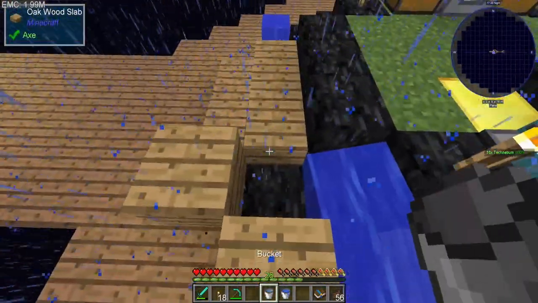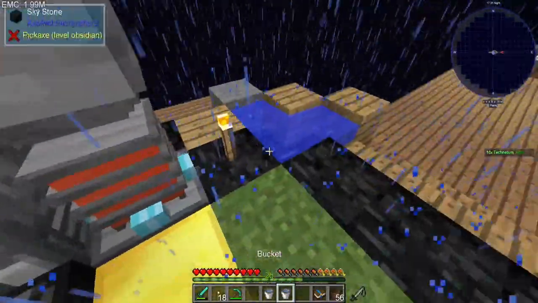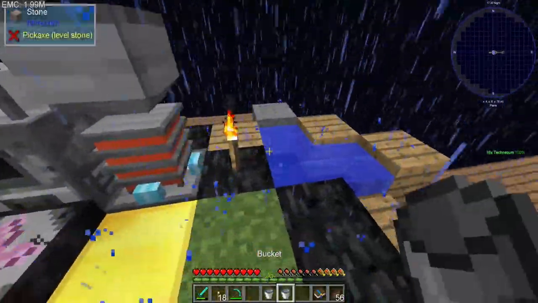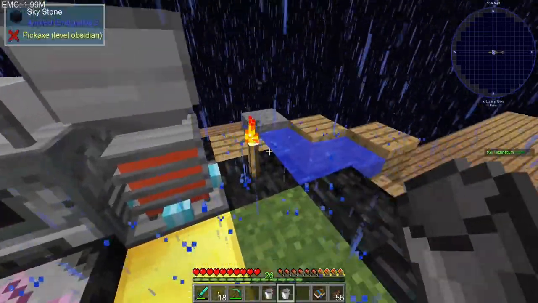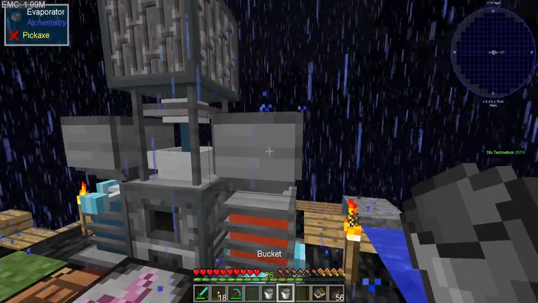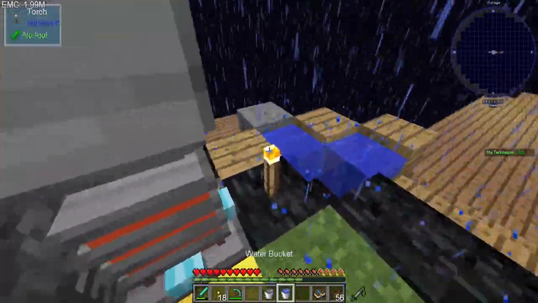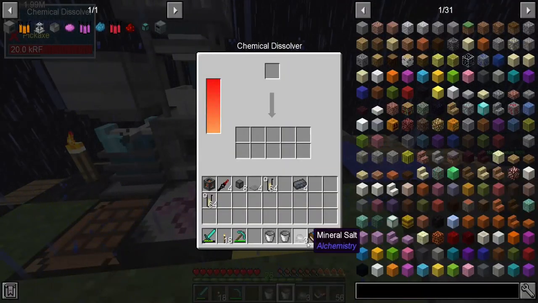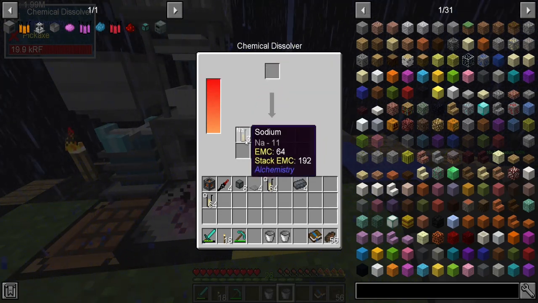It looks ugly now. I'm sorry, guys, but we have to get our infinite water, boys. Okay. So mineral salt. There we go. So I'm going to keep doing this for a bit till we get all the necessary materials, and then I'll be back. Okay, let's break down 3 mineral salt, and we get sodium chloride.